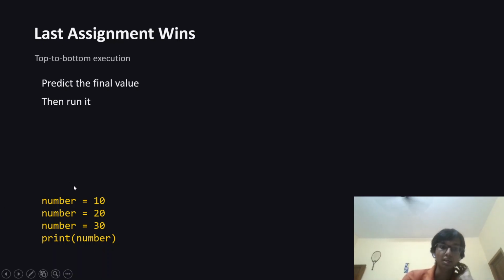So here, number is equal to 10, number is equal to 20, number is equal to 30. First it's 10, then 20, then 30. Now the variable number has its most updated value, 30. So 10 and 20 are discarded and not taken into account. 30 is the final value, so when you print the variable, the output will be 30.